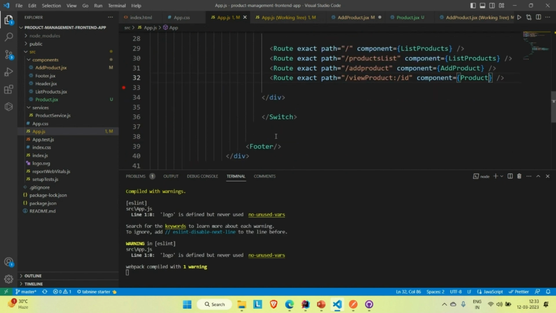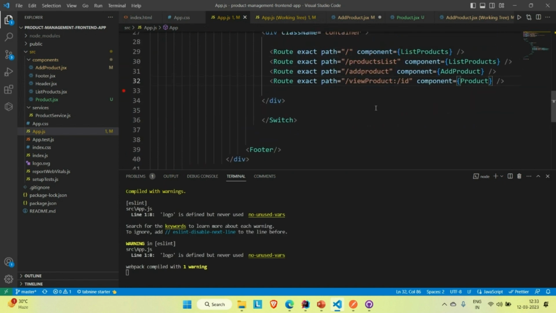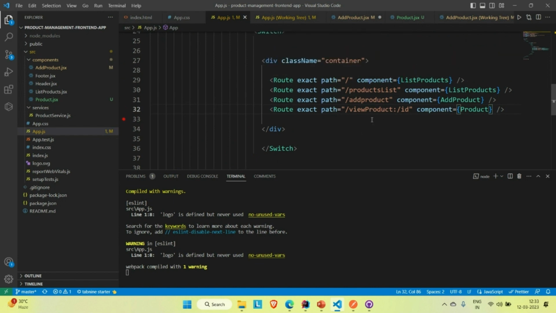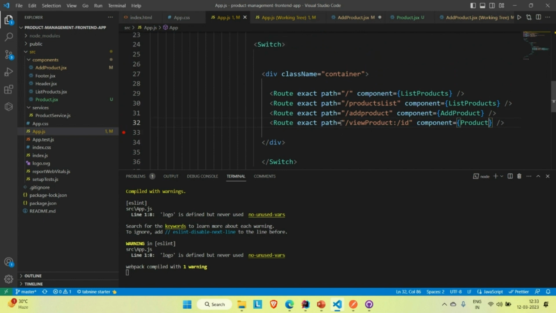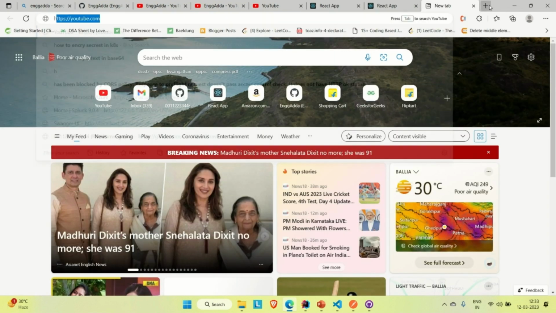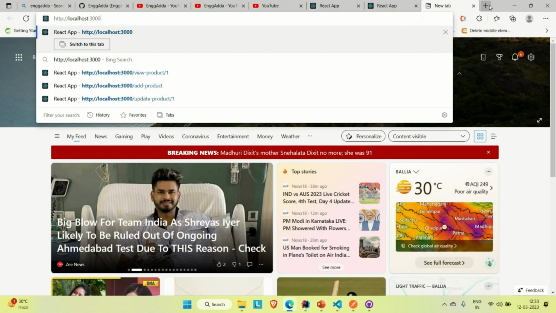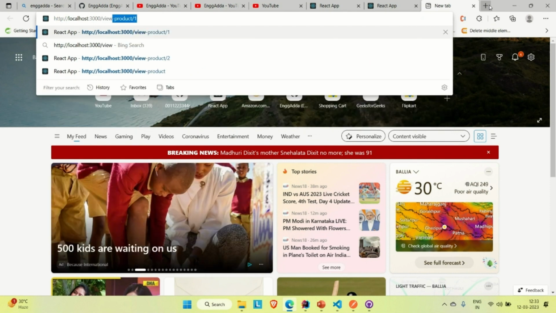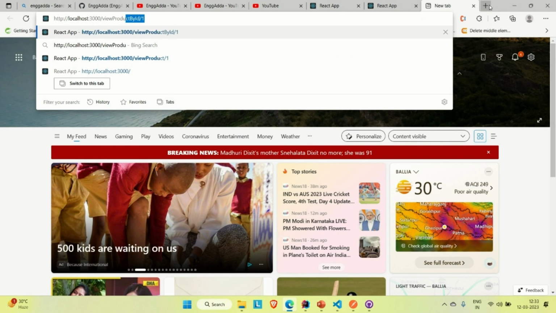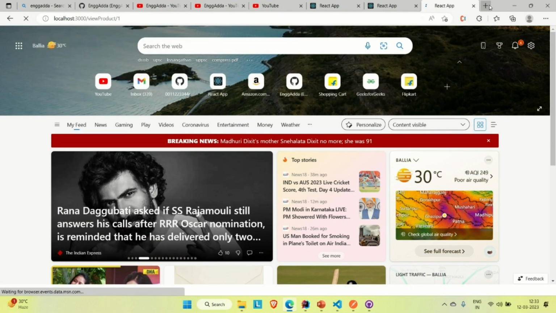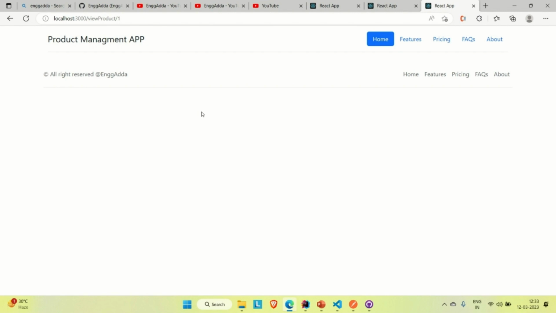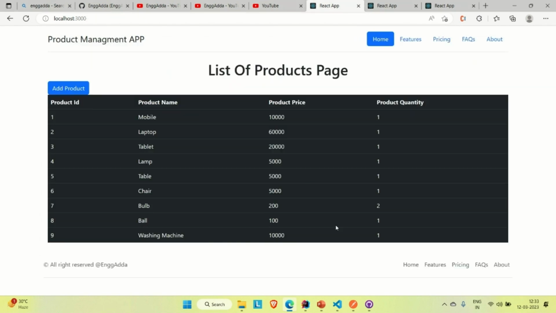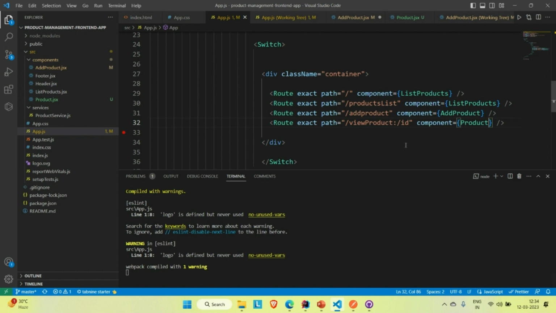Now what we do, we need to go to the browser. So this is the API where we'll try to see view product, and then we'll pass the ID, and the particular product will be displayed in the browser. So come here, open a new tab. Let me try to hit it locally. Okay, and the API is view product, and we'll provide the ID. Okay, so as of now we are not getting anything here. So I think we are making some mistake here by calling the ID. So just wait for few seconds.